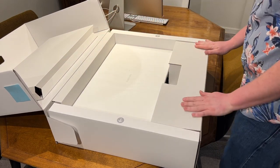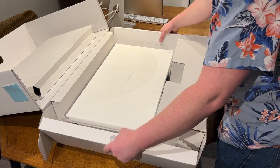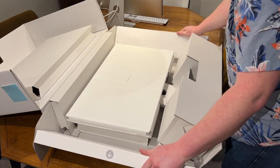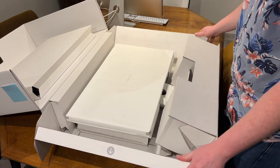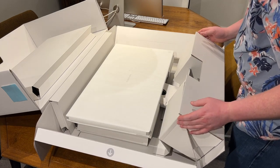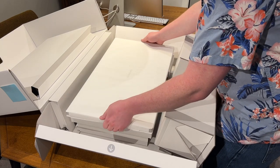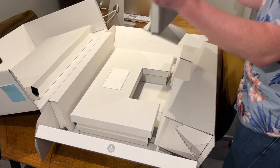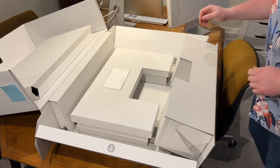on there. And we have arrows here to push out to the side, so I suppose we will do that. And look at that, it just unfolds. Boy, packaging engineering most certainly is a thing. And we have the display itself, which I suppose we'll just grab here on its sides. Pick up. Set that aside for right now.